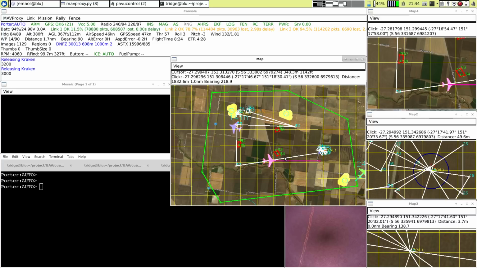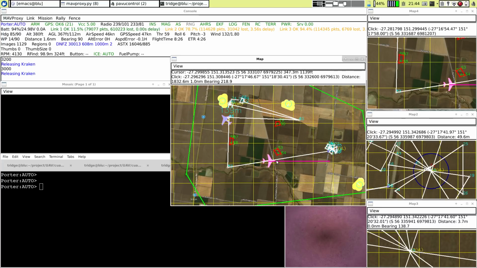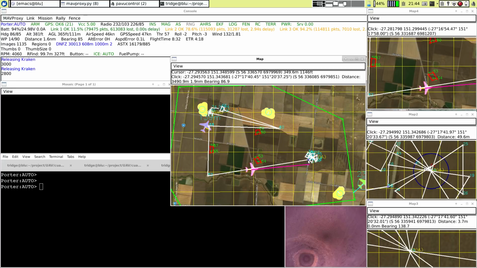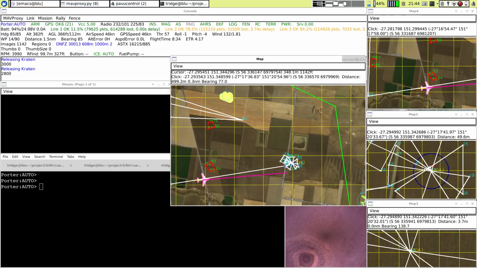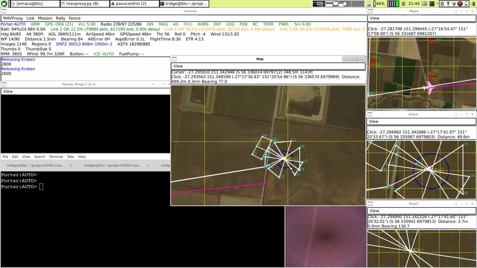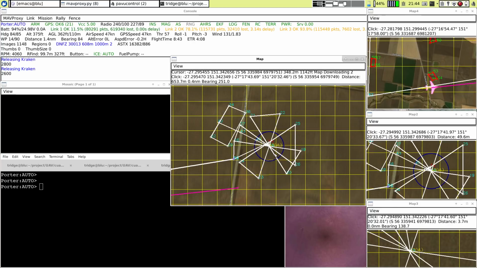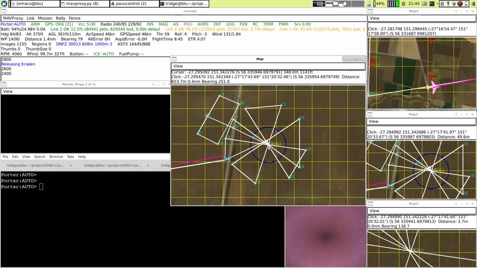All right, so the porter is now well on its way. It's got a distance of 1.6 nautical miles before it reaches the search area. So good opportunity. I'll show you what the search area is like. So I'll just zoom in here, and we can see the blue circle is the area that the farmer has told us that he's got an approximate GPS coordinate for where he's standing, ready to give the blood sample to our aircraft.